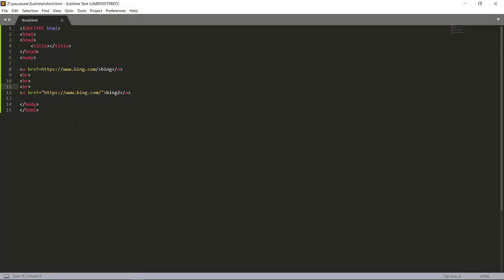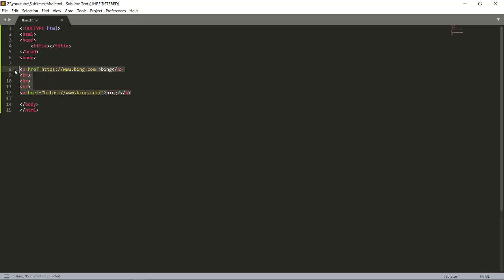But guys, remember one thing: all these links work fine, but it is not a good practice to remove the double quotes inside your href. If you write some additional attributes, like I will add style here, it is also working. But guys, it is not a good practice. That's the point. So don't do it like this, you have to do it the proper way. It's not good coding practice.